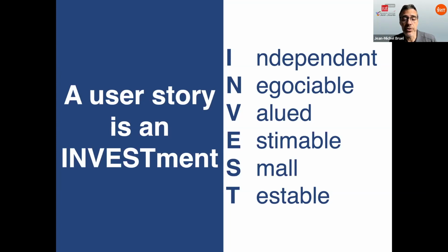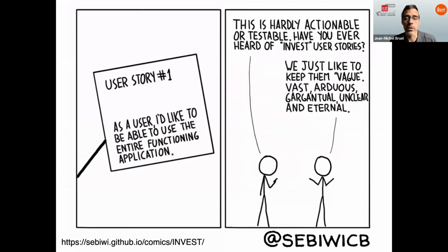Even if the test is not written yet, of course, when you describe a user story, sometimes you don't have any idea of how you're going to test. But the way it is described should lead to some tests at some point. If you write the user story in such a way that there's no way you can write a test, then it is badly written.